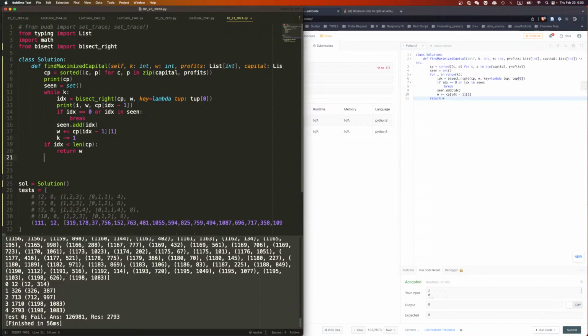So what this means is that my capital is more than the maximum capital. So what I can do is to go through every single one that's remaining inside this list from right to left.